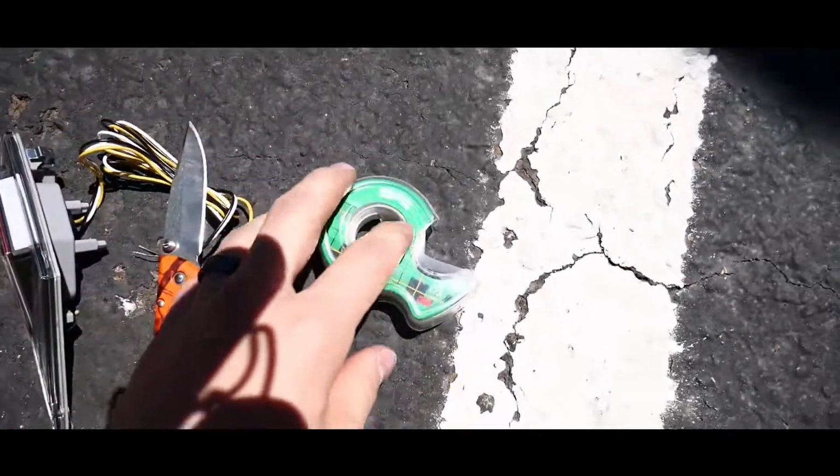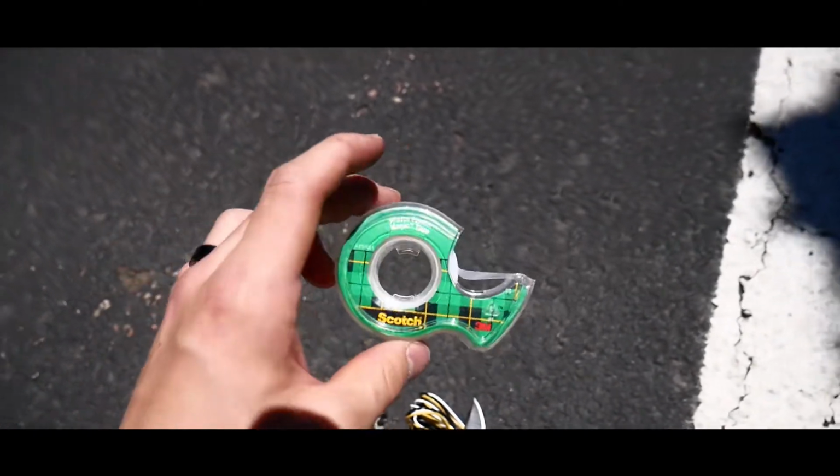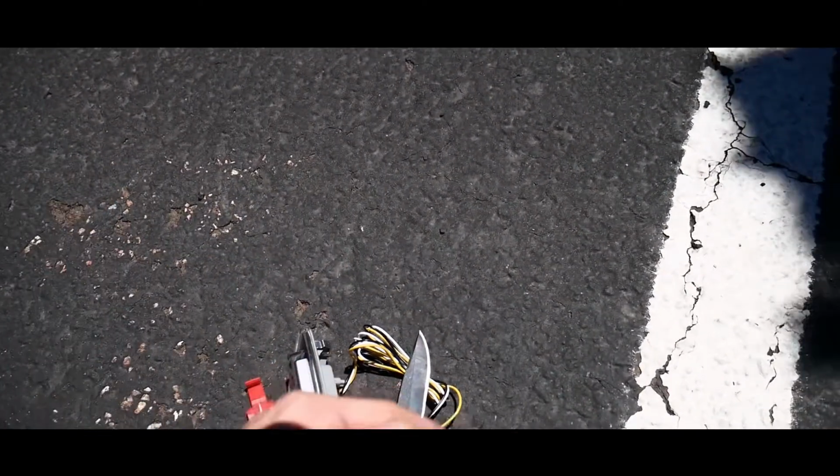You're gonna need one of these to apply power to it. And then I used some Scotch tape just to tape some of the wires up. You probably should use electrical tape, but for this video, we're just gonna use Scotch tape. Let me go show you guys what it looks like.